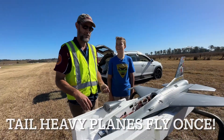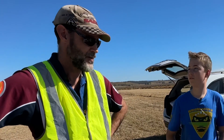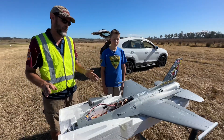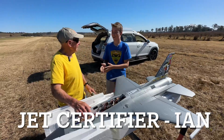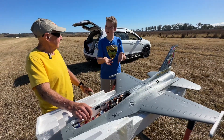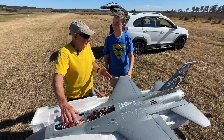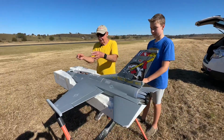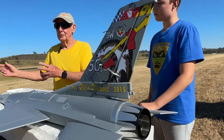They say tail-heavy planes fly once! This is the first flight this plane has ever done. Would you need to get this certified, or can you just take off? CASA requires under 25 kilos — they don't really care too much. They will let you fly it, but within the MAA we fly under, you need to get a check. So here's the certifier. It's just a remote control airplane — why does it need to get certified? These things fly at very high speed, and because they're high speed they have lots of stresses and strains. We check all the flying surfaces, all the connections, as much as we can to make it completely safe prior to takeoff.